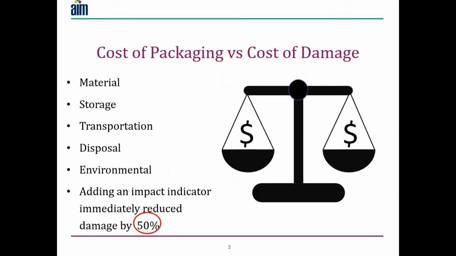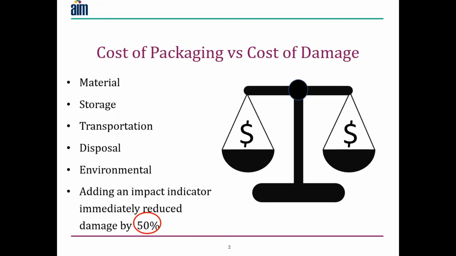So what options does a company have? Well, one possibility is you increase the packaging, but as with any choice, there are also consequences that go along with that. Extra packaging means adding extra cost to the packaging. It also means that you need more space to store more packaging, and space comes at a price. So now you have a larger, heavier package, so transportation costs are higher. And you have more packaging, and now you have more of an environmental impact again because you have to dispose of that packaging. And that all comes in an age when everyone is trying to reduce packaging, so adding more is probably not the best alternative.